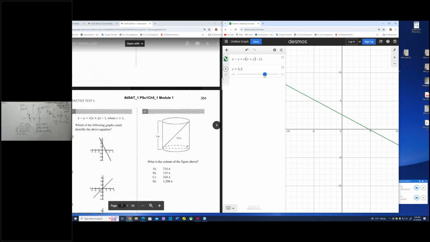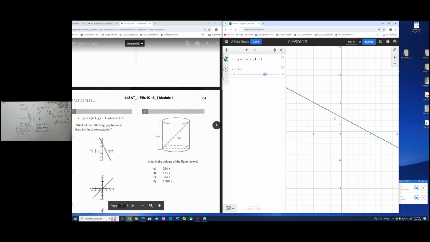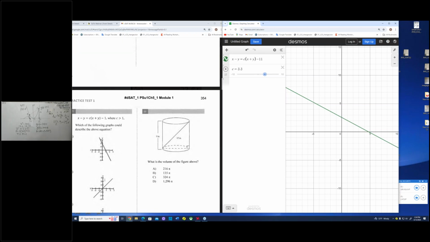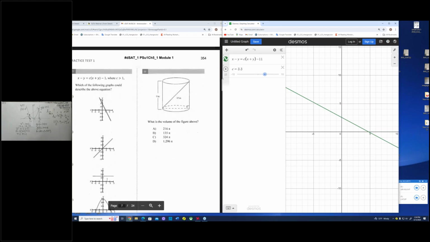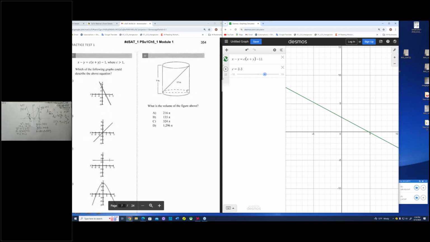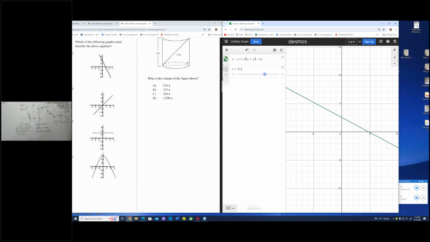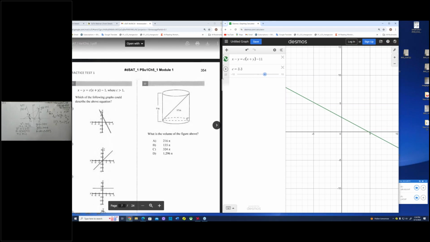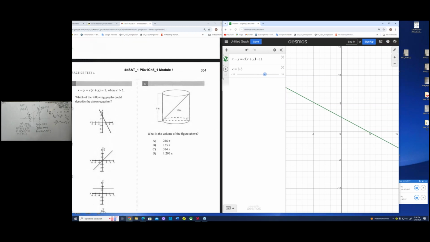If you see this graph, it's clear. First of all, the y-intercept is supposed to be what? Positive. And the slope must be negative. And this is perfectly this picture. Because in this one, the slope is positive. It's not even a linear function. You can also solve it in seconds, right? So far so good.